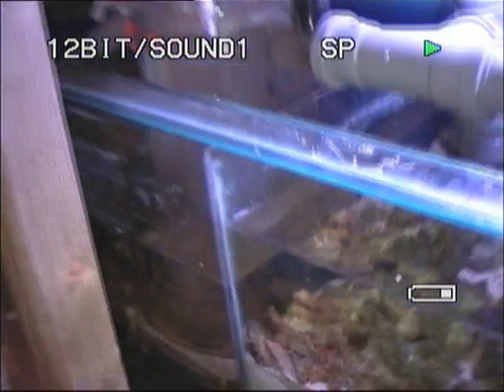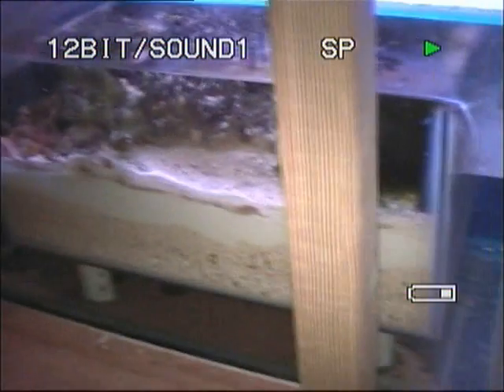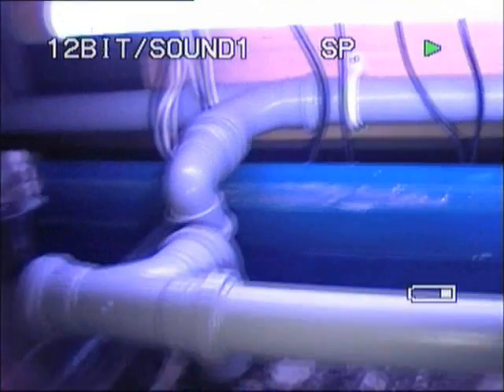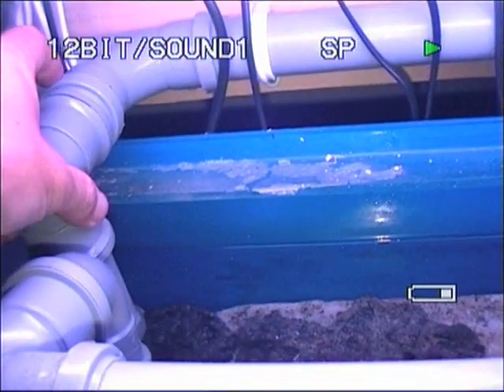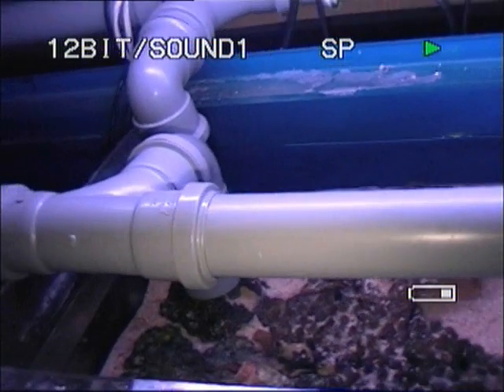So it overflows the first chamber into the second, which is where the skimmer is. There's the pump down there — this is a Charon skimmer. The water comes out of the skimmer through this pipe, over into the deep sand bed, or DSB. That comes over into this part here, which is actually the second chamber. The DSB is effectively sat in the middle of the second chamber. You'll notice it's teed off here and here — this tee is from the main pipe from the right-hand weir, which feeds the DSB with tank water. This one is teed off from the skimmer, so it feeds it with oxygenated water from the skimmer.